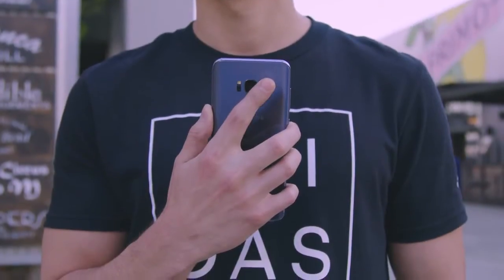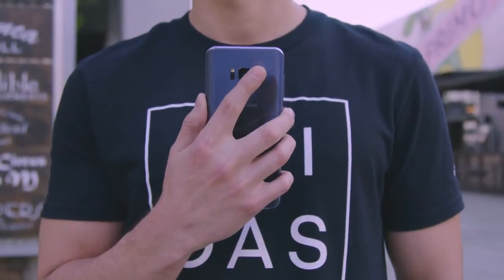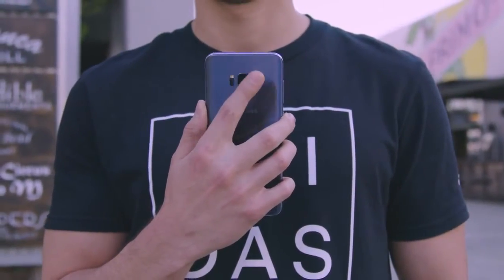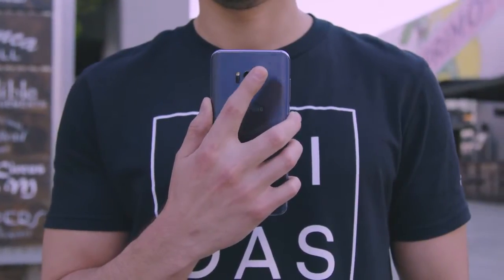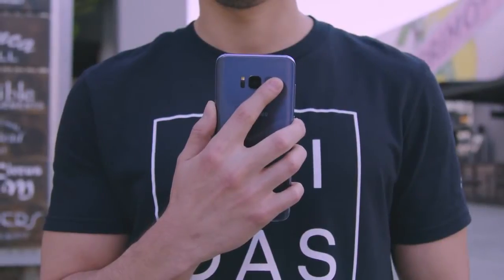So in terms of pure tech badassery, yes, the S8 Plus having the home button in the display feels super futuristic, but it does leave a couple problems. The first of which being the fingerprint reader on the S8 Plus is now located oddly on the back. And don't get me wrong, I don't mind fingerprint readers on the back of the phone when it is executed properly, but with the S8 Plus it's kinda weird because you really don't know where you're pressing, and oftentimes I kept swiping and smudging up the camera.